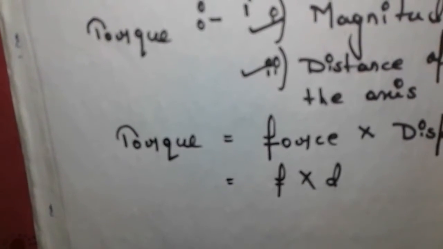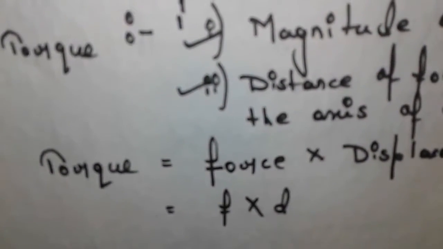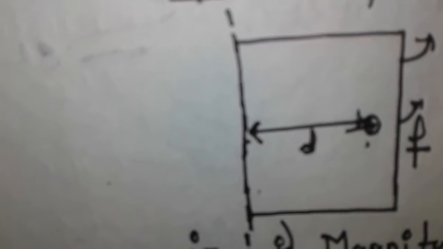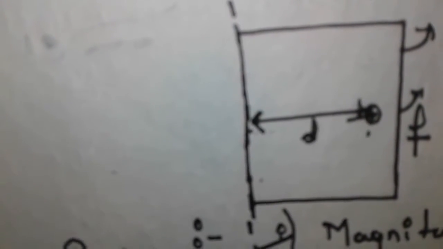Our question can be why we should apply the force at the maximum displacement from the hinge of the door. The reason is that to produce maximum torque, maximum displacement is necessary. For maximum force, there will be maximum moment. In the same way, for maximum displacement, there will be maximum torque. It is our normal experience that when we apply force at this place, we have to apply a harder force. And if we apply the force at this position, the door never opens. This is the reason why we need maximum displacement from the axis of rotation.